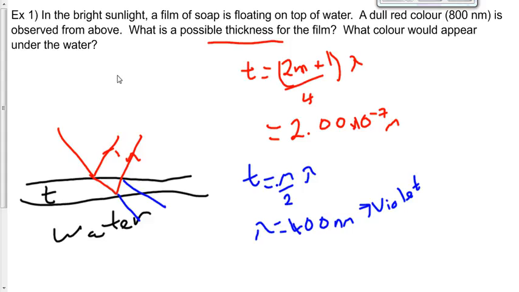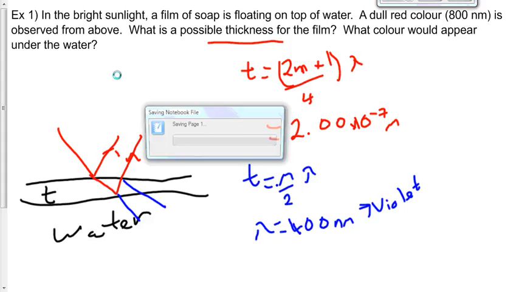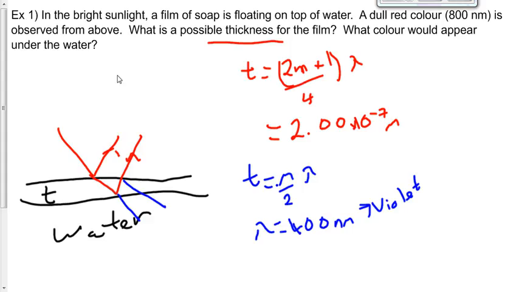And something else, a bit of an aside, but I think it's kind of neat to realize that it's not the color of the soap you're seeing, it's the color of the light you're seeing. And so really it doesn't matter what the film is, as long as it lets light in and doesn't change it itself, you can actually see all sorts of color from a thin film.